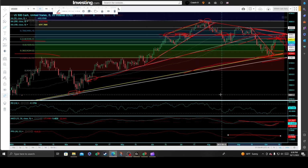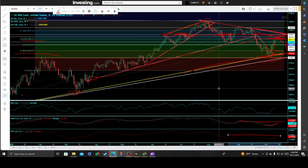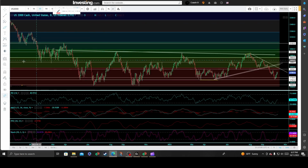And it will be a critical juncture, especially heavily weighted within the technology sector, whereas oil is starting to drag down part of the indices there in the S&P 500 futures. Taking you to the Russell 2000 futures based upon the daily, and here we are. We need a backtesting.